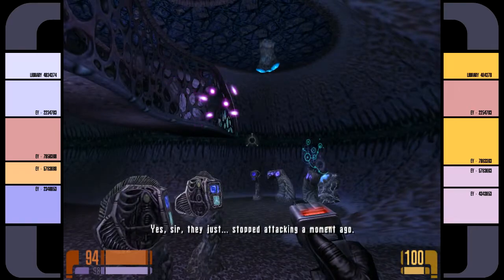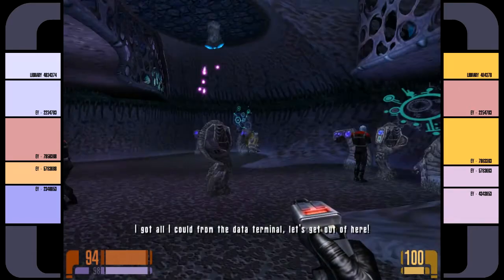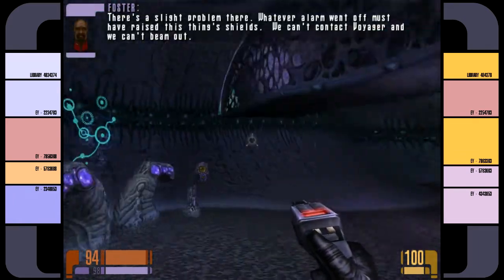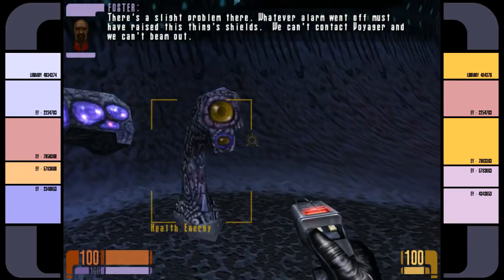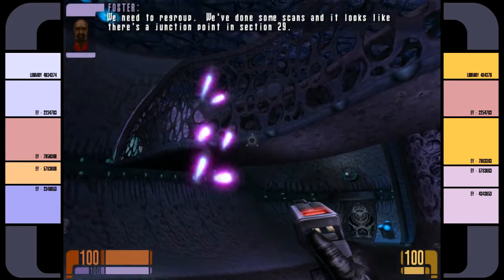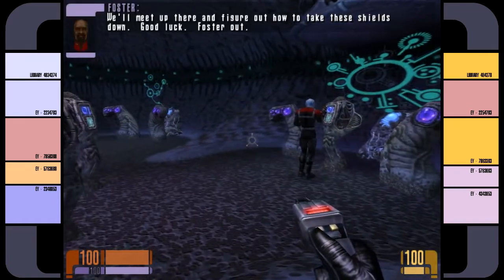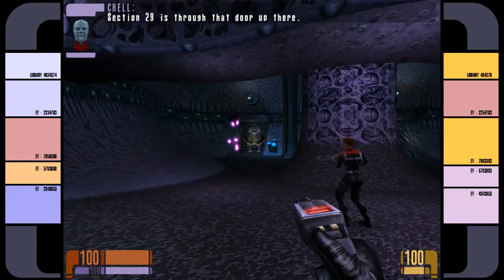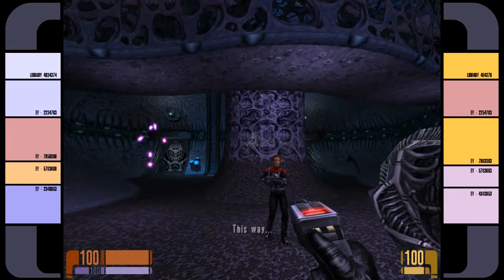Yes, sir. They just stopped attacking a moment ago. Same thing here. I got all I could from the data terminal. Let's get out of here. There's a slight problem there. Whatever alarm went off must have raised this thing's shields. We can't contact Voyager and we can't beam out. We need to regroup. We've done some scans and it looks like there's a junction point in Section 29. I see it. We'll meet up there and figure out how to take these shields down. Good luck. Foster out. Section 29 is through that door up there. Great. How do we get up there? This way.